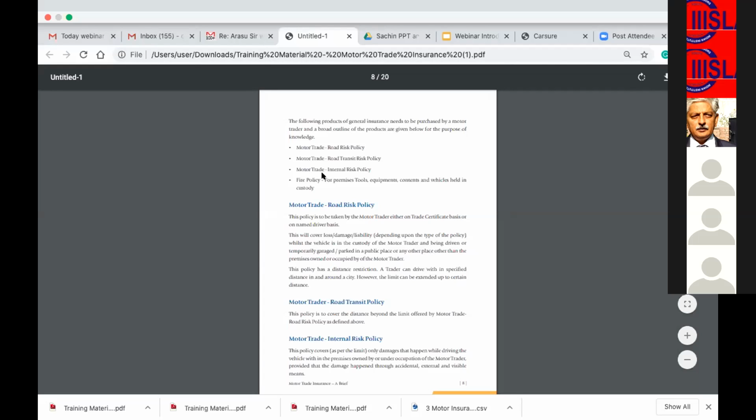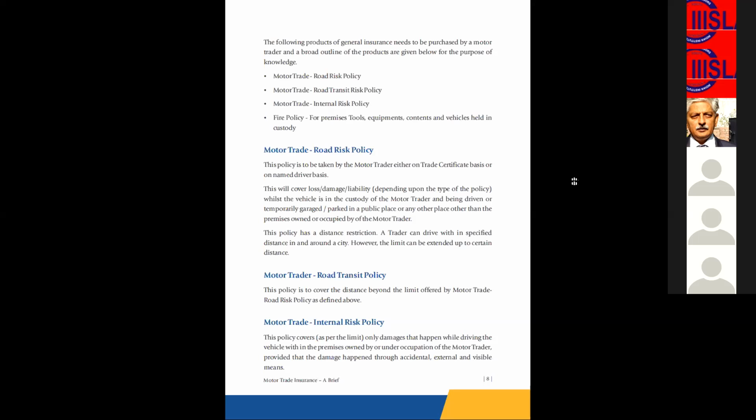But what we do normally, in certain situations, is pay the claim on behalf of the customer and take subrogation rights from the customer, proceed against the particular dealer, trader or workshop and try to make some recovery. But in insurance parlance, informally, 100% recovery is never possible. Even in marine, we are very happy if we are able to get 40%, 50% recovery. So recovery is possible, but the answer to the question, whether the package policy should pay the claim, is no. It has to be paid by the insurance in possession of the particular dealer.